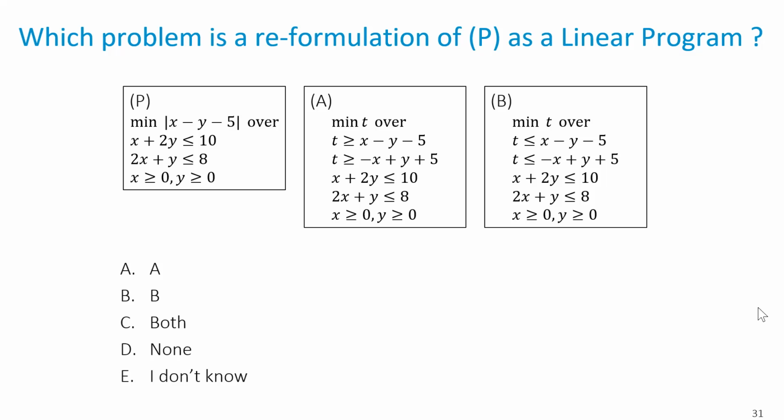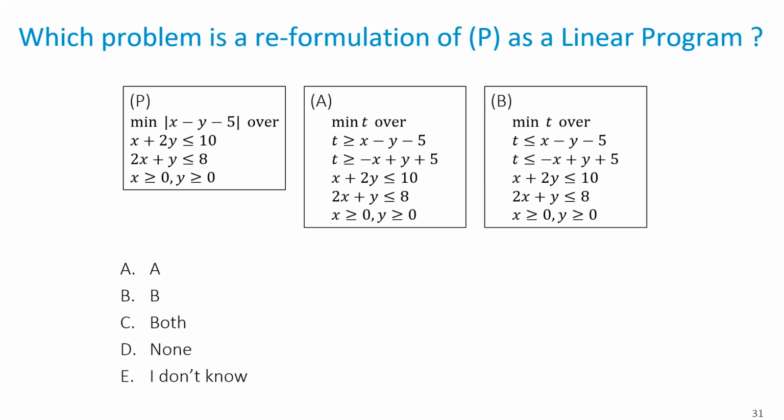Of course, B is incorrect, because if you minimize T, and the only constraints you have on T are those inequality constraints, then for any X and Y that are fixed in this set, if this set is non-empty, I can fix X and Y, and then I have limits on T, which are only upper bounds. So if I want to minimize T, then the minimum is minus infinity. So that is obviously wrong. The only question that remains is whether A is correct.